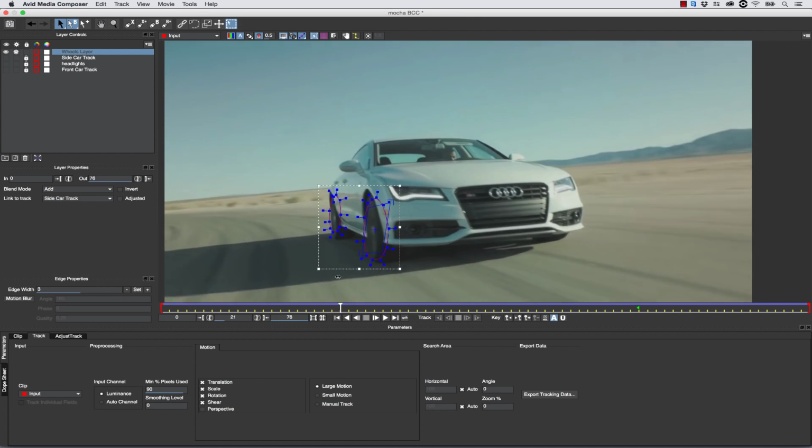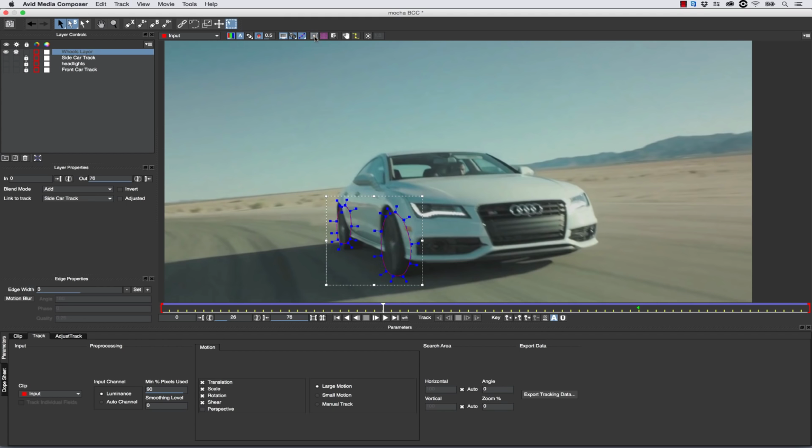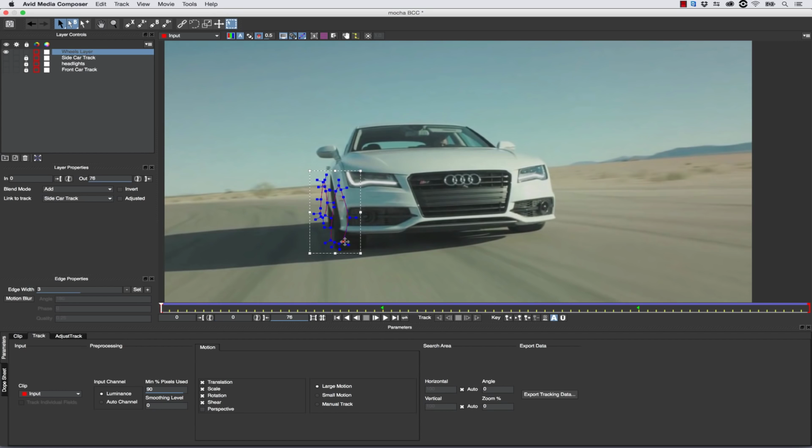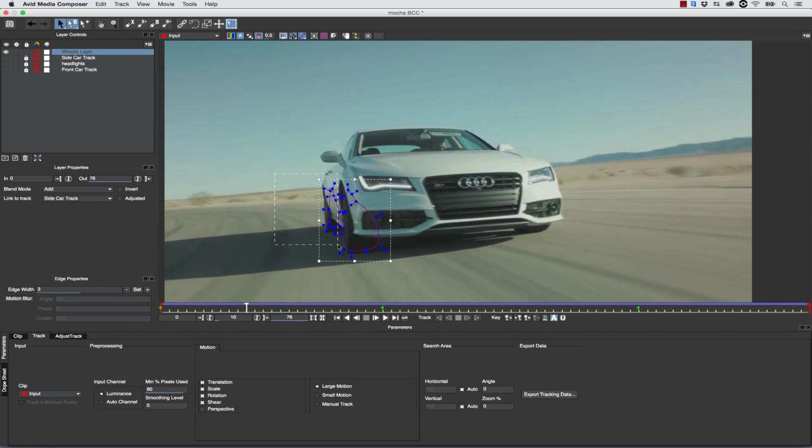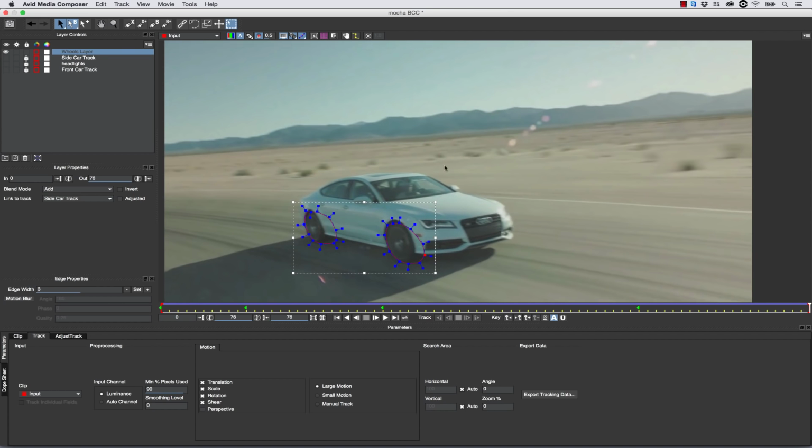And you can see I've got some correction I'm going to have to do. Let's turn my surface tool off and correct any bit of data on these wheels that I need to correct. Don't worry about shapes overlapping. That's actually the idea when we're doing rotoscoping inside of Mocha. What you don't want to do is try to track and roto the entire car at once. So there are my wheel shapes.